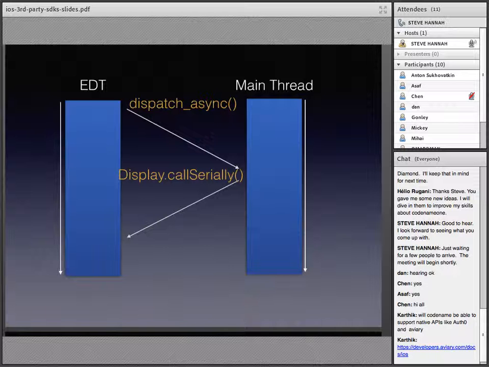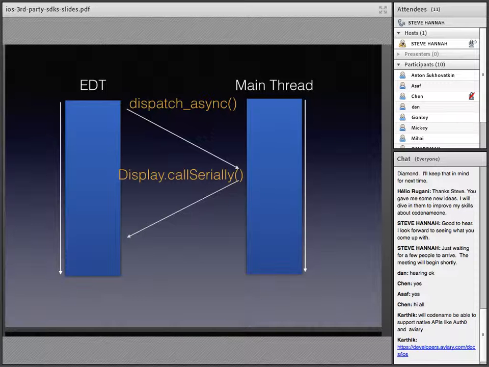So iOS and Codename One both offer ways to run a set of code on their main thread or EDT. So when you're calling in from your native interface on the EDT, and you've got some code that maybe opens up a new native form or something like that, you need to make sure that that's running on the main thread.